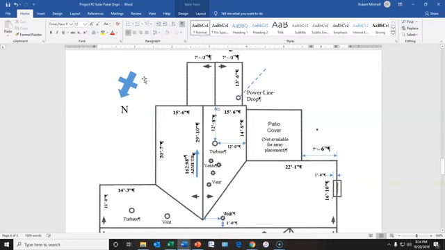Notice its north is towards the south. There are dimensions providing you information as to the different parts of the roof. Here's one that is 15 feet 6 inches, and so from the edge of the roof line to the first turbine is 12 feet. From the turbine back to the edge of the roof is 12 foot 8.